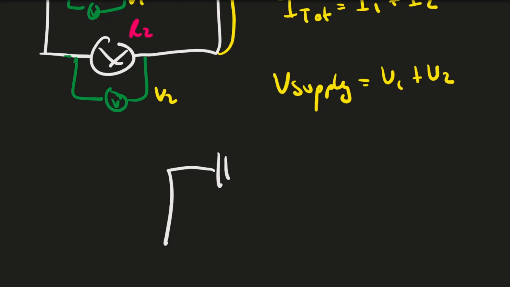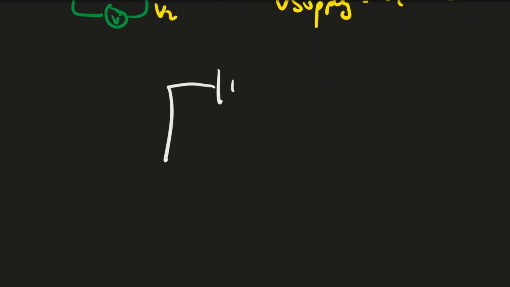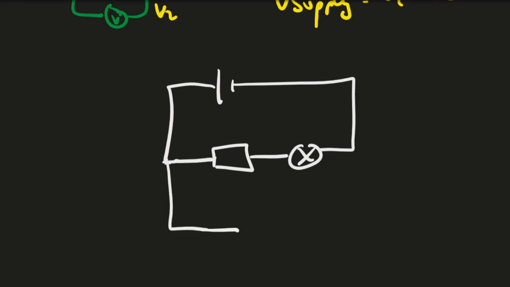This is V supply, so V1 and V2 here refer to the potential difference spread across the whole branch. Within a branch you might have several components, and these components drawn inside the branch are arranged in series. If you look at this individually, it's a series circuit, and the potential difference will be split across components as we mentioned before. So here you have V supply, or just Vs.